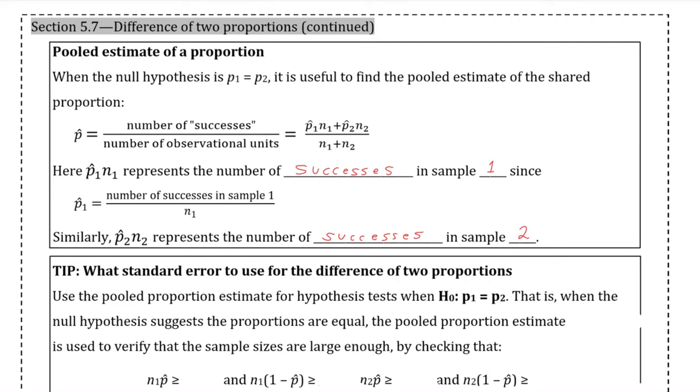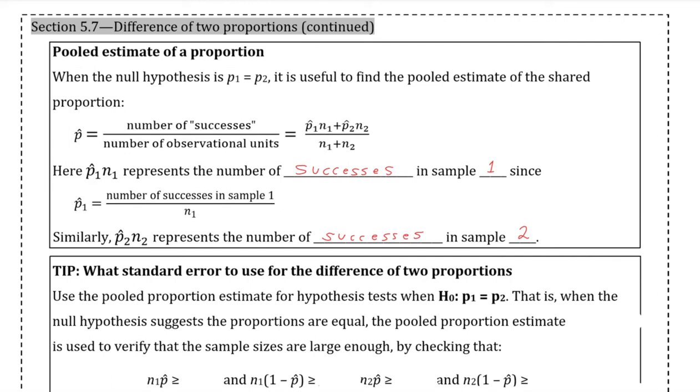Overall, the reason for this is because of the null hypothesis claim. The null hypothesis is claiming that there is no difference between the two different samples. If that is actually the case, then whether I took the sample and split it up into two or more groups should be irrelevant. A success is a success.